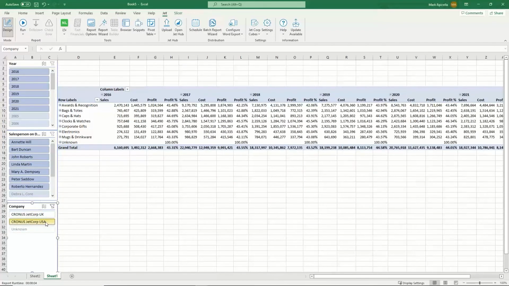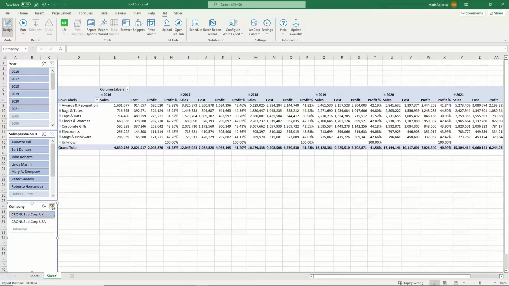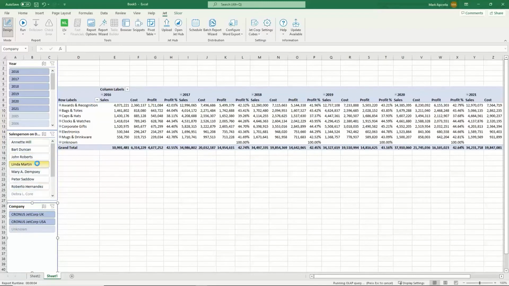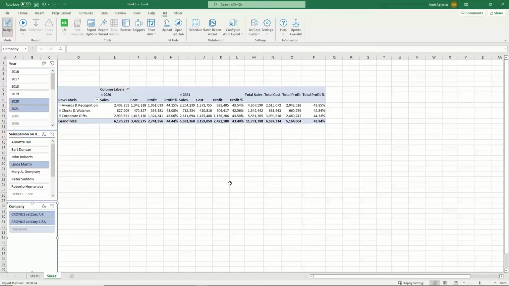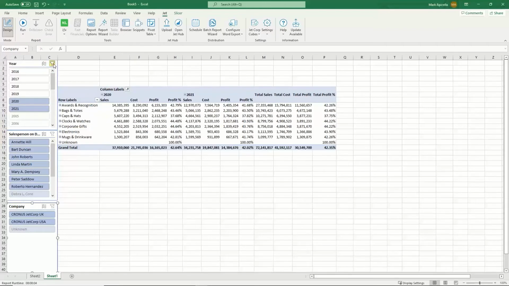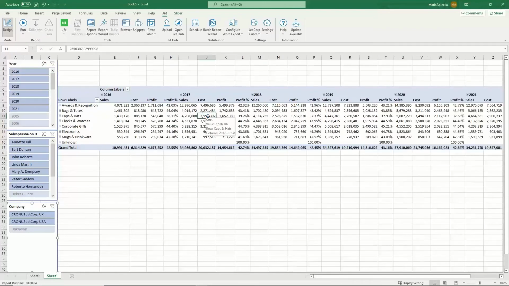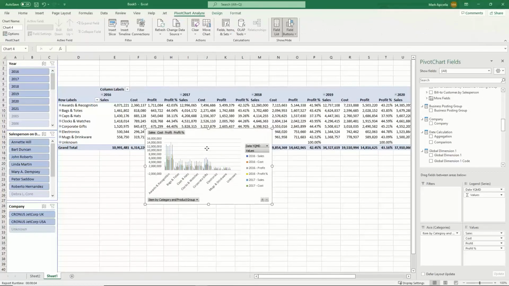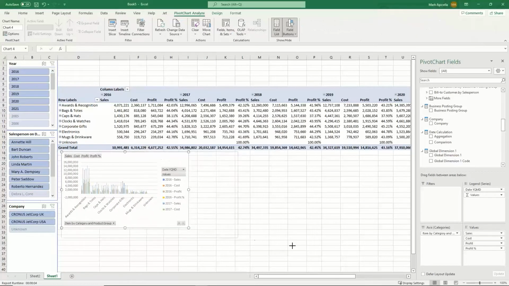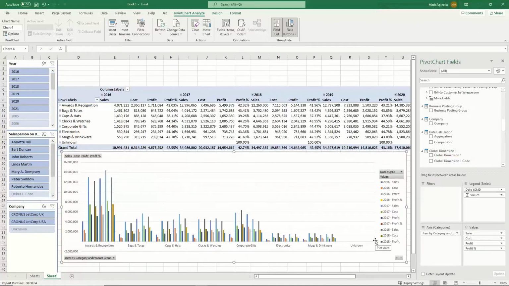All right, so if I wanted to see my USA company, I can easily do that, filter there. Wanted to see my UK company, I can filter on that. If I wanted to see Linda's numbers between 2020 and 2021, I can easily just select those slicers and create a custom report with a few clicks of a button there. All right, and because I'm in Excel, I can put in any sort of graphs or charts to make it look more of a dashboard feel within Excel. And with that, I have completed a sales report built off of the cubes.